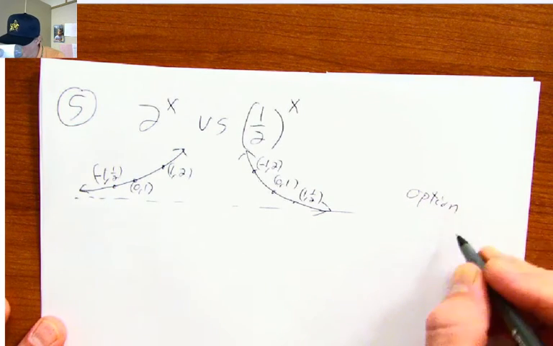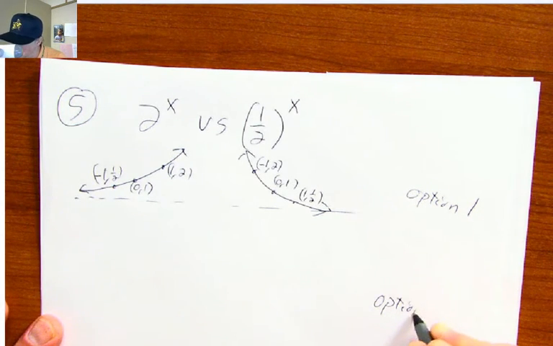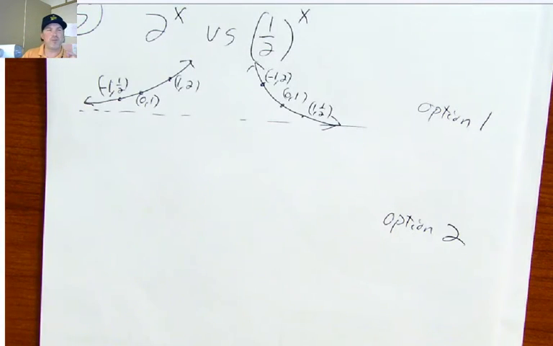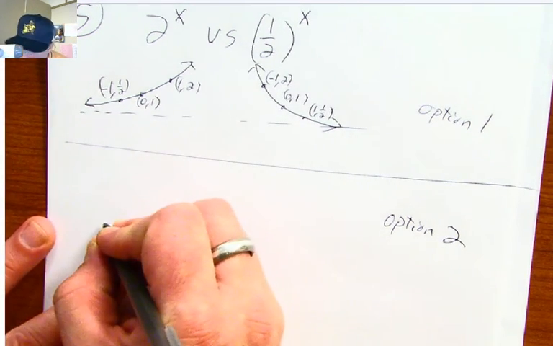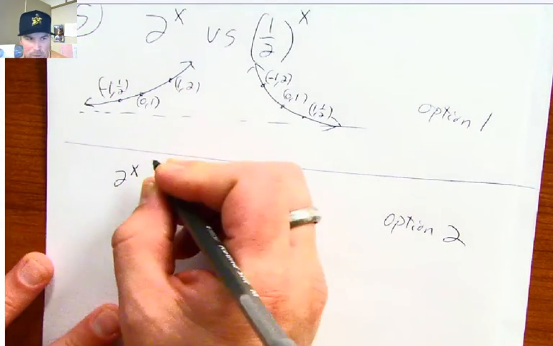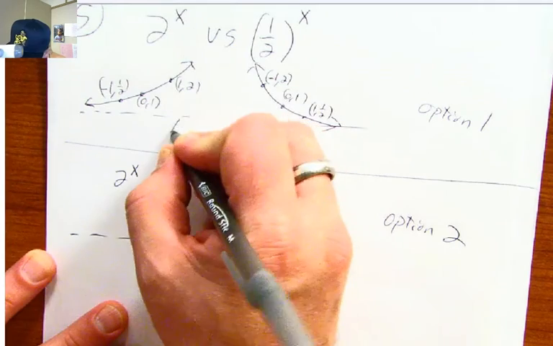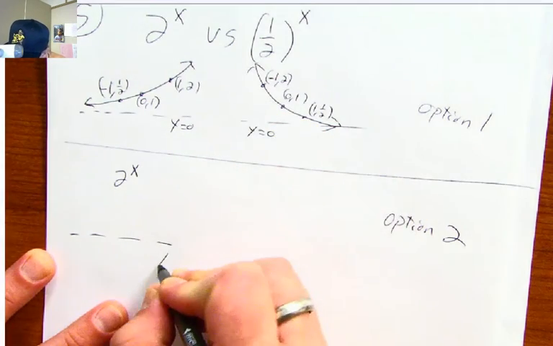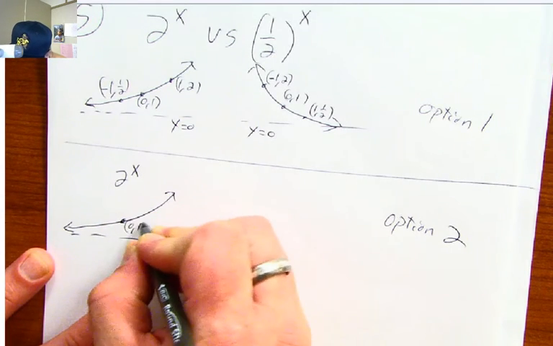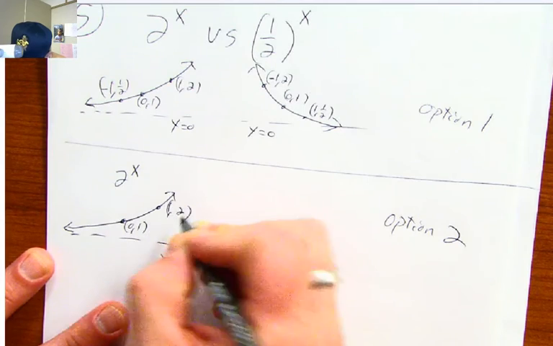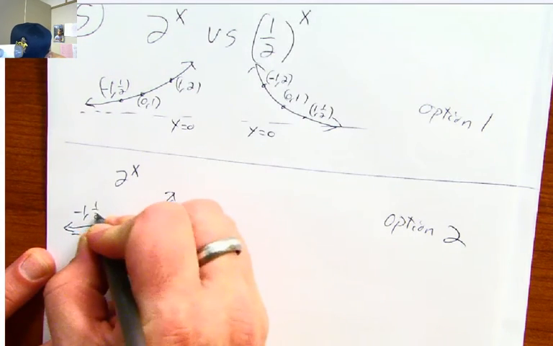Option 2. In this particular case, usually I do have an opinion of which one I prefer, like with team graph paper, team non-graph paper, I was trying to push you to be team non-graph paper. I don't know in this case which option is better, option 1 or option 2. Option 1, you would only think about one parent function. You think about 2 to the x. Oh, I forgot to label my asymptote up here. So you would have your parent function, the asymptote y equals 0, and then you'd have your three key points: 0, 1; 1, 2; and negative 1, comma 1/2.